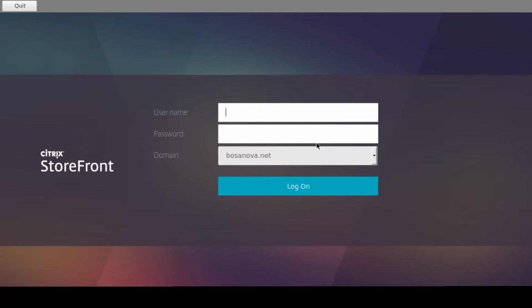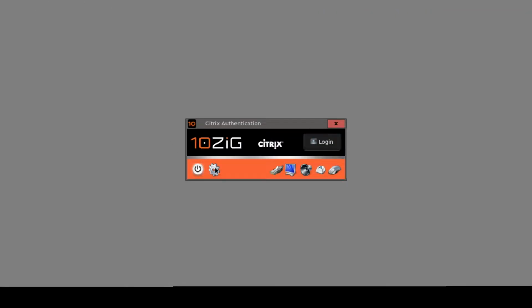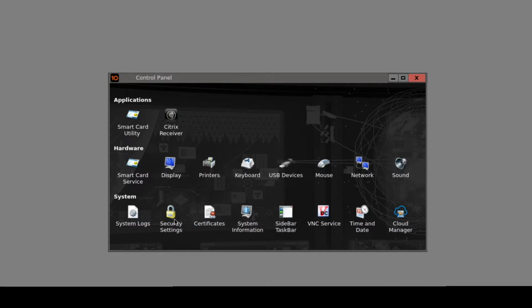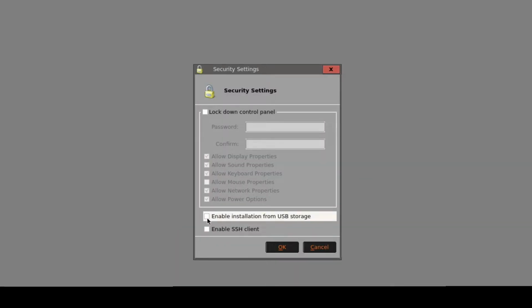Which it has. So that quick step was just to set up a connection to Citrix, and in effect import the root certificate. Now that I'm done with that, I'm going to remove that thumb drive, quit out of here, and then come back to security settings and turn that option off. That is a recommendation: only turn that option on temporarily during setup, to prevent regular users arriving at the endpoint and plugging all sorts of crazy wallpapers in. So that's that option there.